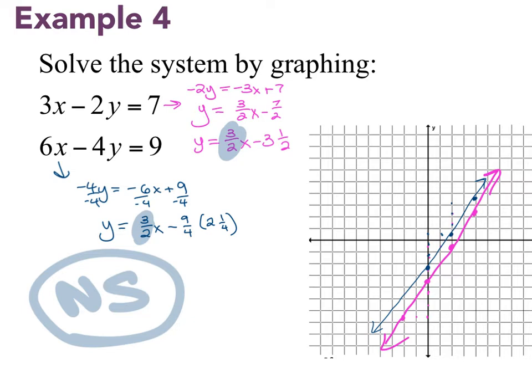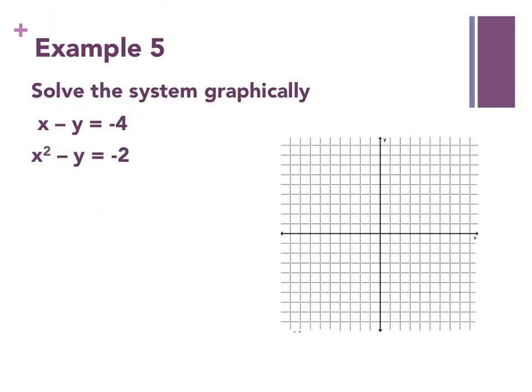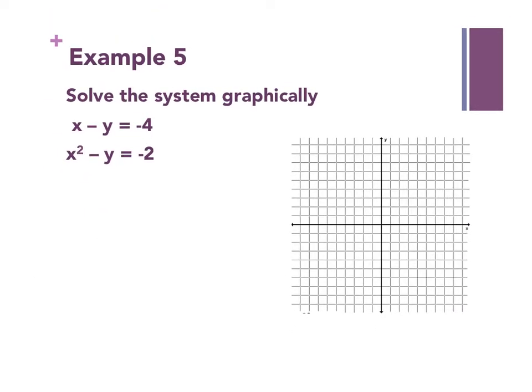Questions so far? Easy stuff, right? All right, now we're going to get, these are nonlinear, right? So I've got a squared, and if the x is squared, what kind of graph is this? Okay, so the first one you're going to solve, I'm going to set that equal to y.